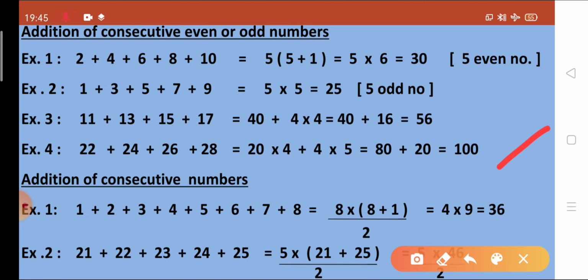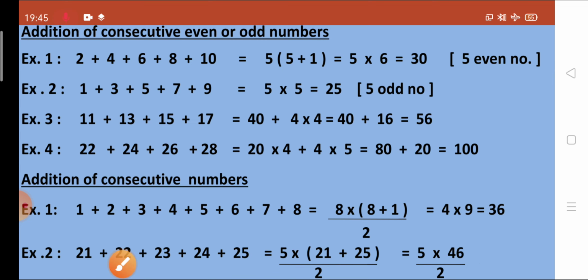So I have taken 1 to 8. How many digits are there? Consecutive digits are 8. So what I do, this is the calculation you need to do. How many digits are there? 8. So I've written 8, and then in the bracket 8 plus 1. So add one number and divide by 2. That's the answer. If you tell your friends, what is the sum of consecutive numbers 1 to 20, what you will do is 20 into bracket open 20 plus 1 divided by 2. That's the answer. Wasn't this interesting?